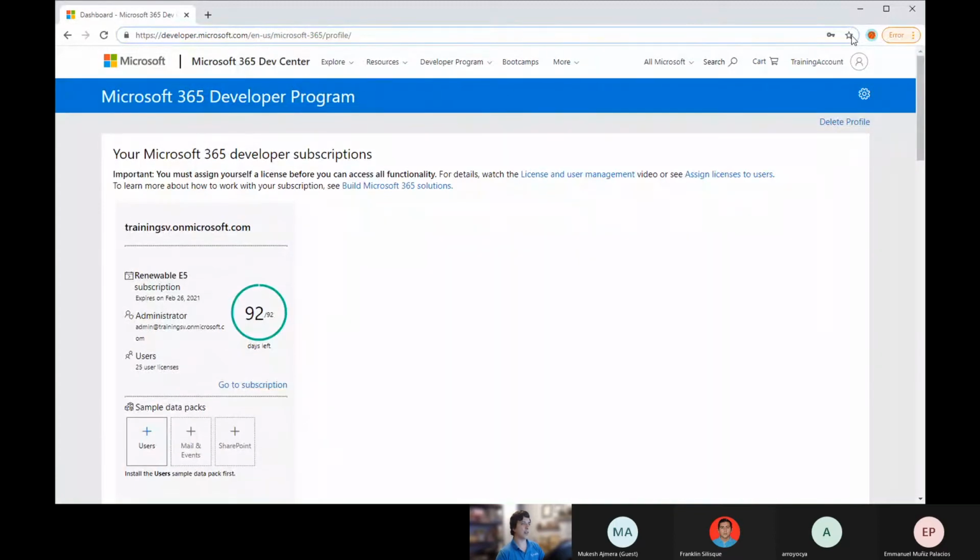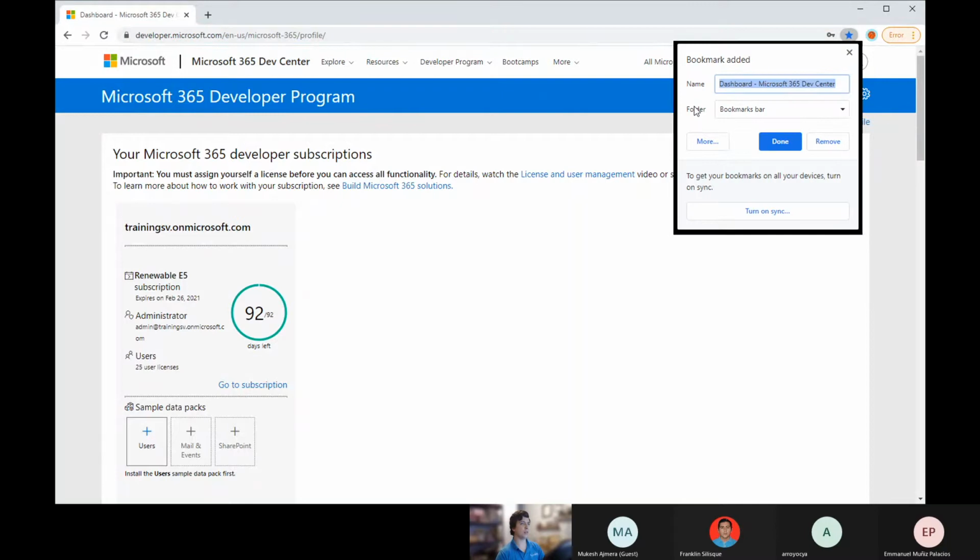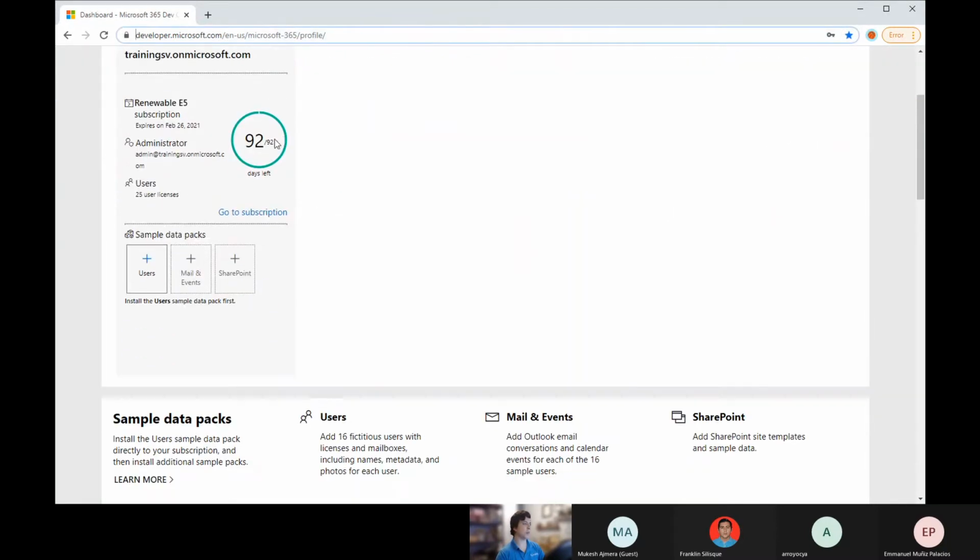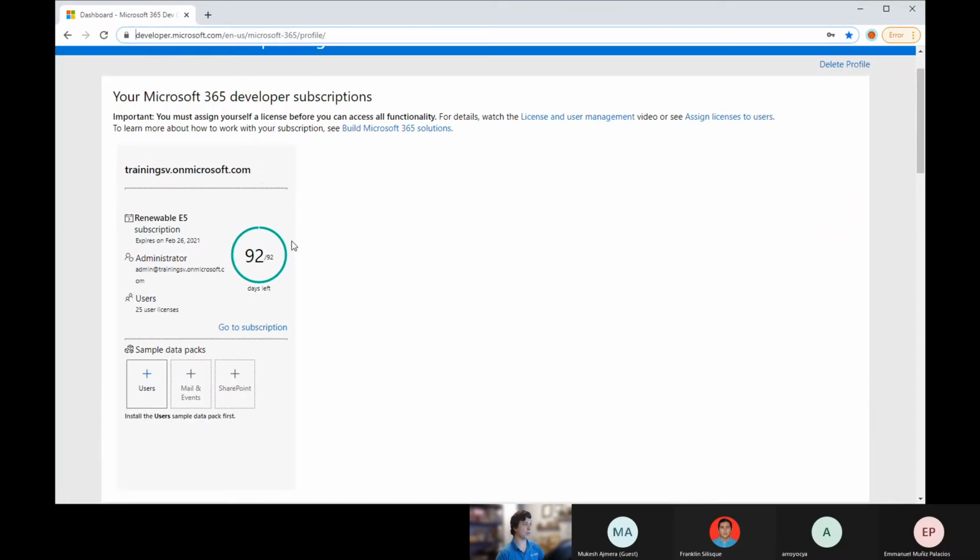So you need to save this address in your bookmarks or somewhere, because here you are going to monitor the status of your developer subscription. This is not going to appear on the Office 365 panel. It's something you need to check here.